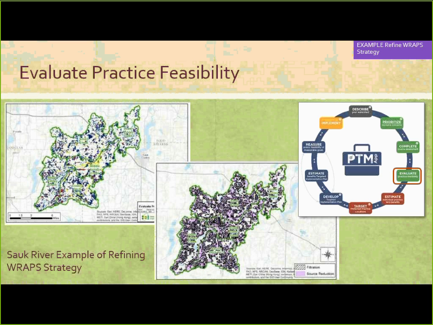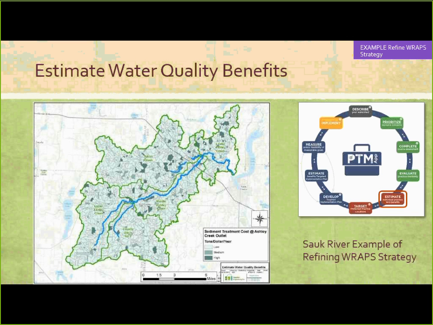The other thing that would be of interest to them is, where do I put the practices? When you first run PTMApp, just like Dr. Tomer's application that he's developed, you get information about where potential practices could go. In this case, they're treatment groups. That's what I'm showing you here on this particular graphic. And so those areas on the lower left-hand side are opportunities for source reduction, biofiltration, storage, and the like. All right, so now I know where it comes from. I have some estimate of the locations to place it. I have some idea of the best practices.